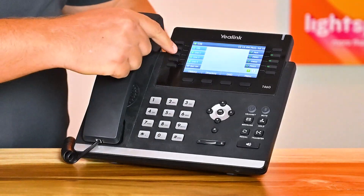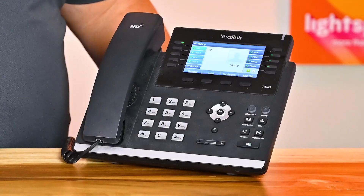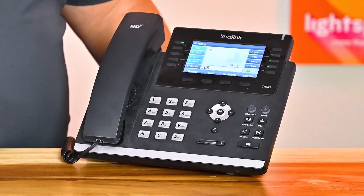There are two places to access voicemail on your phone: the general voicemail button on the screen, and the personal voicemail button on the bottom right of the phone. Once you choose one of these voicemail boxes, you'll hear a prompt asking for a password. If this is your first time using your voicemail, your password will be the same as your extension number — for example, 108. You'll be guided through setting up your voicemail, including creating an unavailable message and changing your password. If you don't change your password during the setup, you'll be asked to do the setup again the next time you access your voicemail.